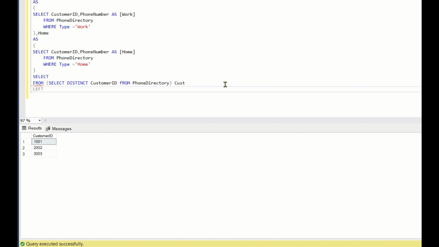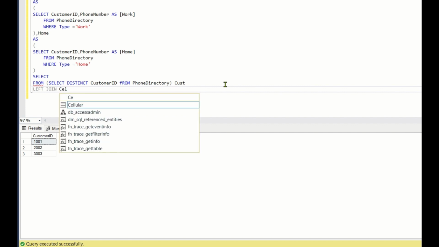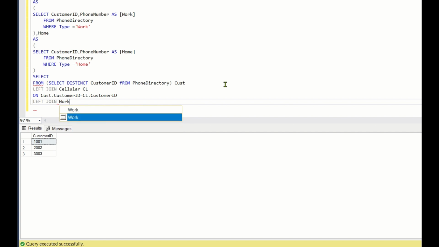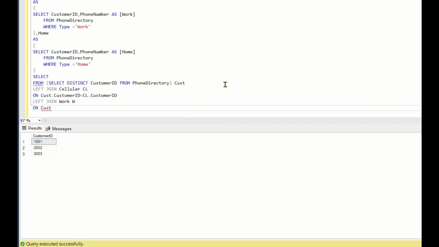And left join cellular CL on the customer ID is equal to CL dot customer ID, and left join work W on the customer ID is equal to work dot customer ID.